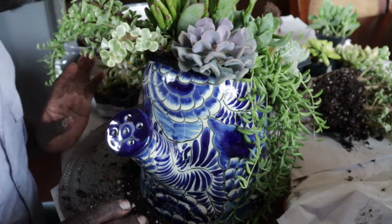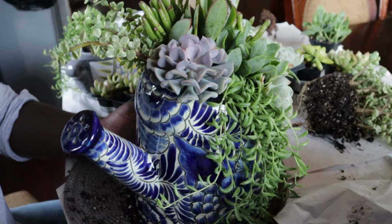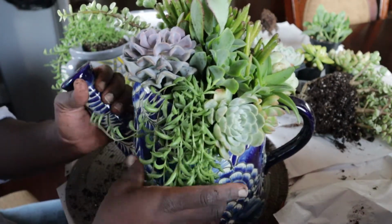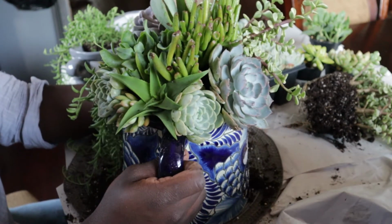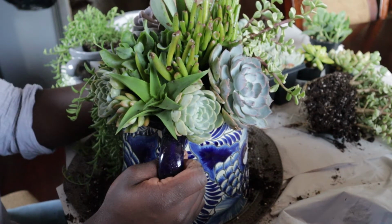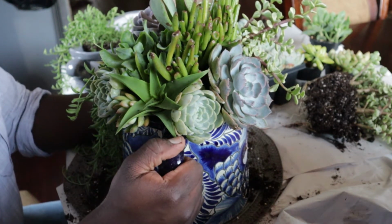I love the way it came out, and I will not be watering this for a good month, I'd say, because unfortunately the plants recently were watered at the big box store, and they also got saturated in our rainstorm last night, so this won't be watered for quite some time. So I'm going to put this one to the side, and then we can move on to the next Talavera piece.